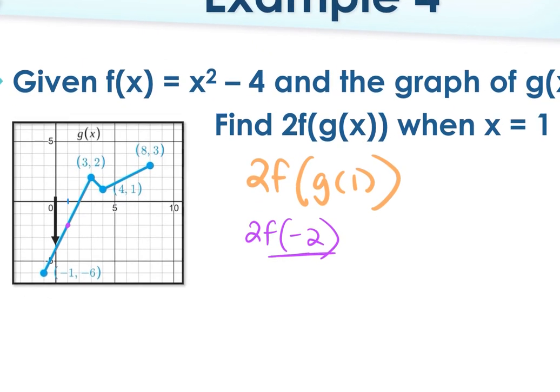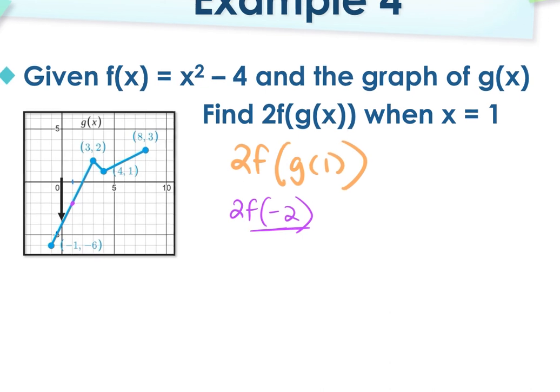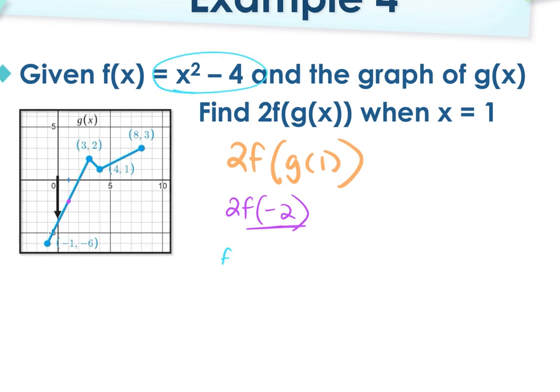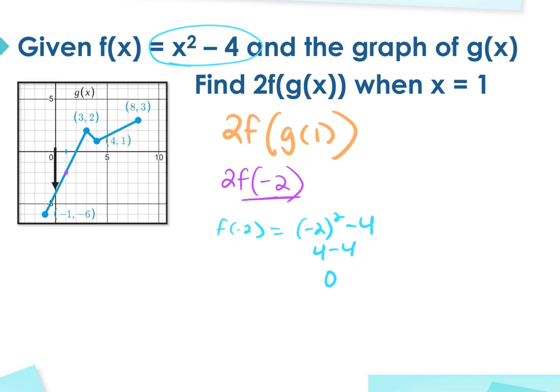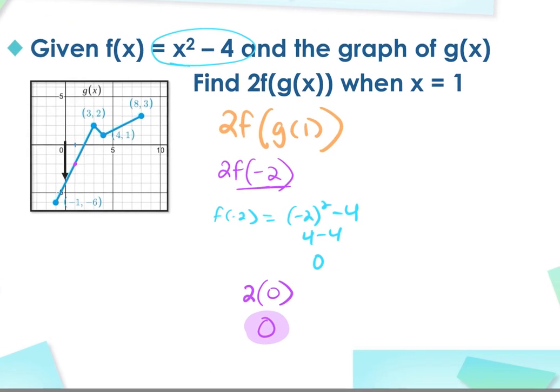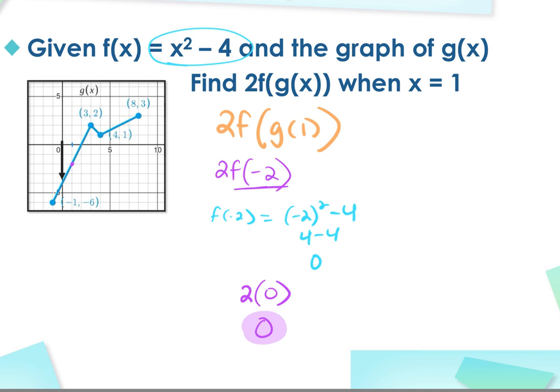So to get f of negative 2, I use what? The equation. So I'm using this. f of negative 2 would be negative 2 squared minus 4, or 4 minus 4, which is 0. And then I want to do 2 times 0, which is 0. I would say the biggest piece of advice I can give you on these is be really careful which one you grab, because it's really easy to grab the wrong one. And work innermost parentheses out just like you would order of operations. Questions on that?